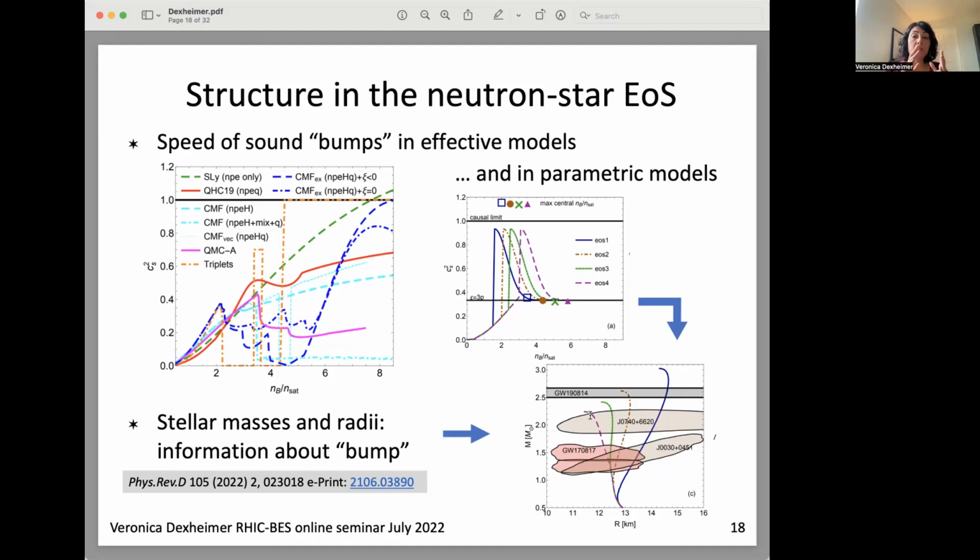When you have a stiffening of the equation of state, your star becomes big. And it becomes big already at low densities, because some of the bumps here happen at low density. The star already puffs up. That's when your mass radius diagram goes to the right and you change your slope. And as you can see here, they all fulfill the main constraints. But if the constraint regions shrink in the future, we're going to be able to pinpoint exactly at which mass or which density this puffing up of the star is happening, and go back here and trace it back to at which density this bump happens in the equation of state.